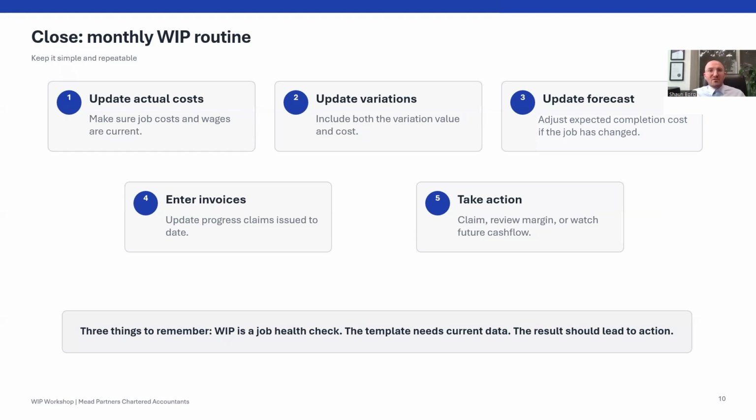Is negative WIP bad? Not always. It may be normal depending on the contract and claim stages. And look, as I said earlier, most builders front load their contract to cash flow the job. It just needs to be understood because it can create cash flow pressure. Negative WIP is not automatically bad, but you need to know why it exists and what it means.